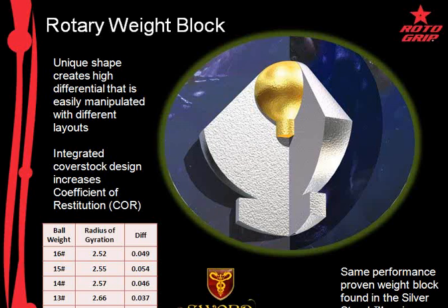So if you take a look at the shape, you've got the dense sphere in the very center there. That helps lower the RG just a little bit. And then you have the actual shape of it combined with the urethane. It gives us a very high differential ball.